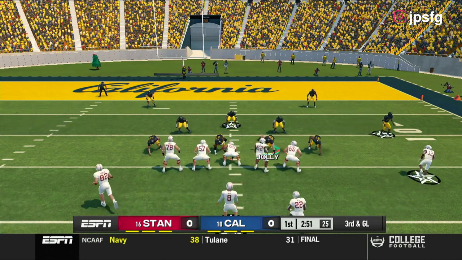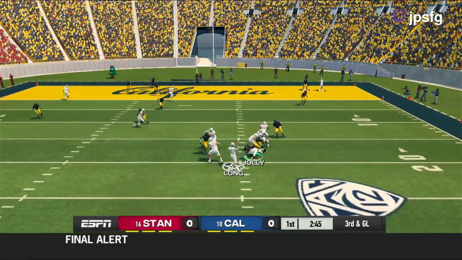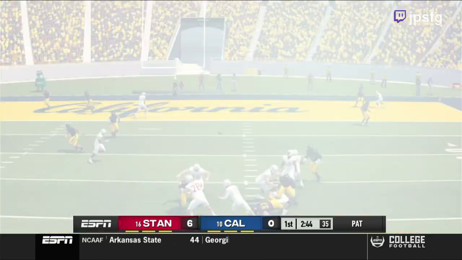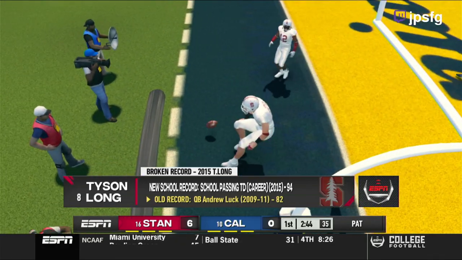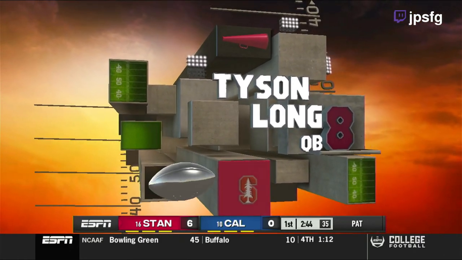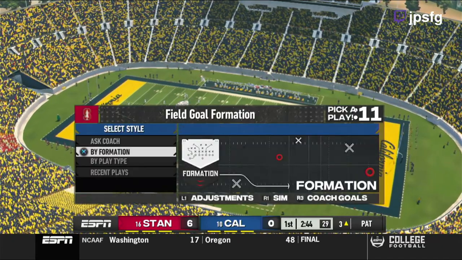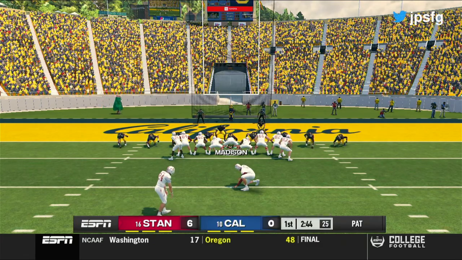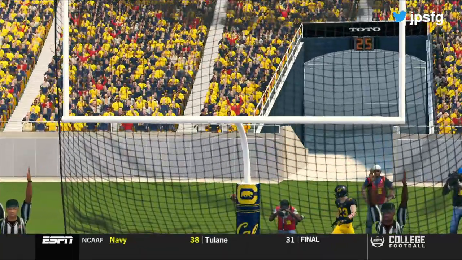Go crazy, crowd. You need to get the job done here on third and goal. And wide open, Pennington scores the touchdown. How was he left that open? As Tyson Long has the record for the most passing touchdowns in Stanford history. Breaks Andrew Luck's record. Shout out to Andrew Luck. Pretty sure he's enjoying time in retirement. Cardinal are up 7-0 here in the first quarter.